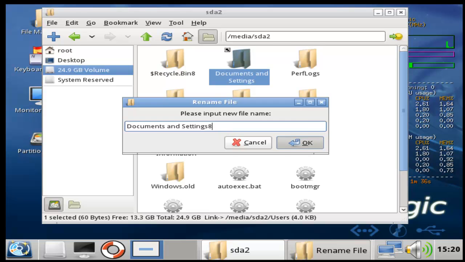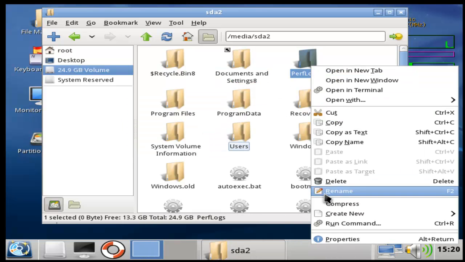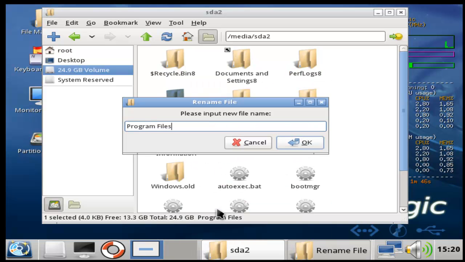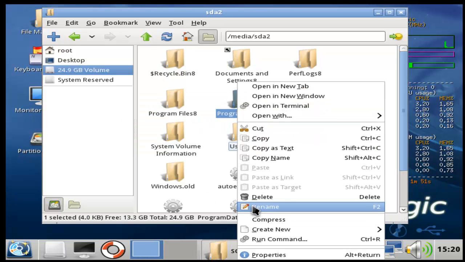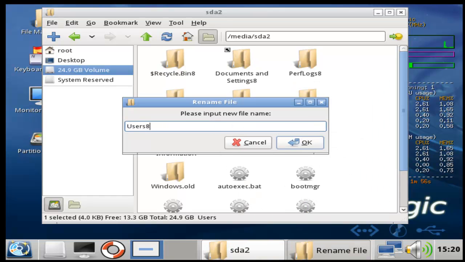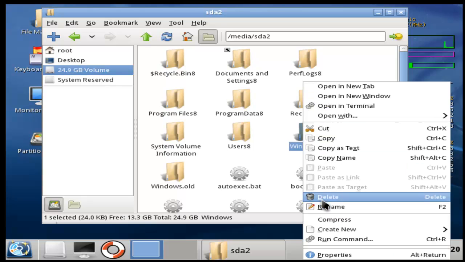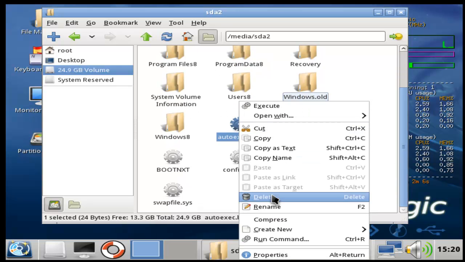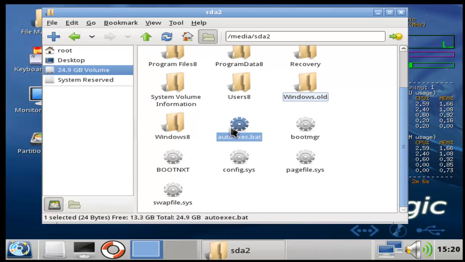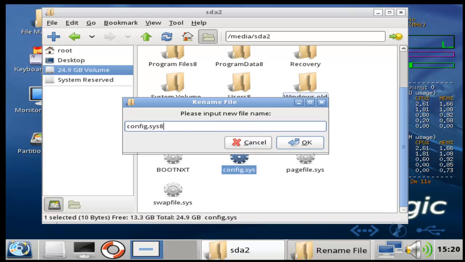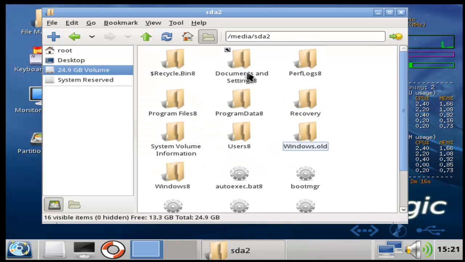We're going to call it Documents and Settings 8, PerfLogs 8, Program Files 8, ProgramData 8, Users 8, Windows 8. So now I want to do this one, autoexec.bat 8, config.sys 8, and that's it. All of these folders are renamed from Windows 8.